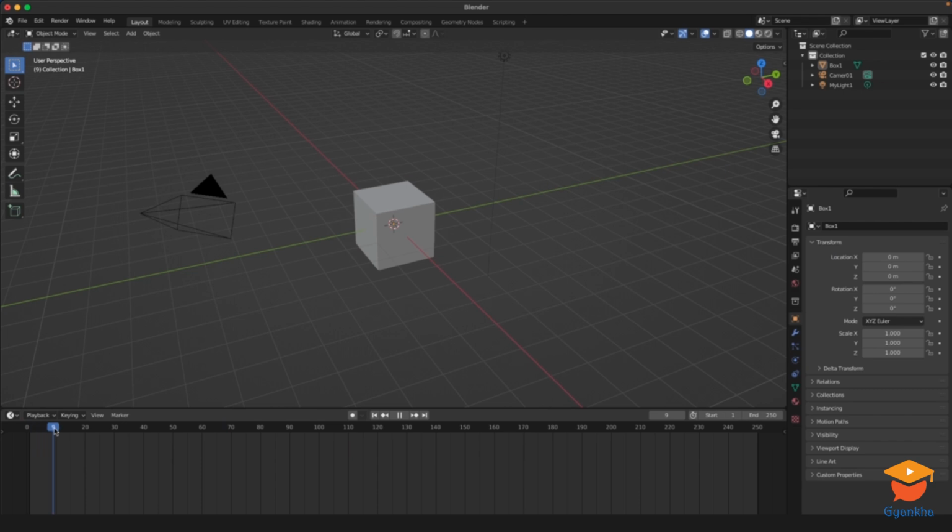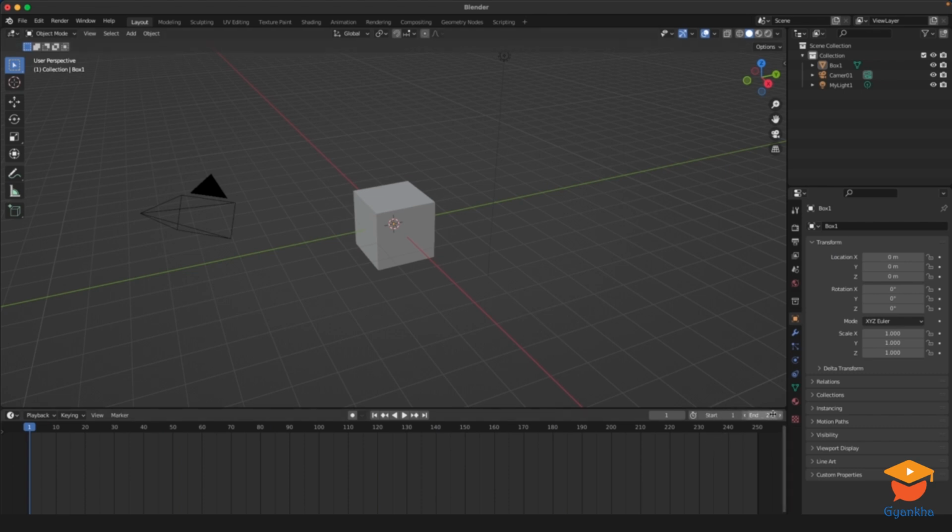So I can click and drag this playhead to change what frame I'm currently seeing, and you can see the number of the specific frame that we're on. Let's say if I put this on frame 100, you can see that this number will update as well. This is the current frame we are on. So I can click here and type in, say, 1, press enter, and that's going to jump to the first frame in our animation.